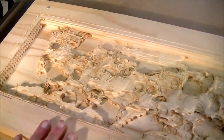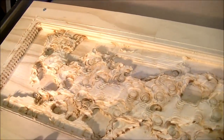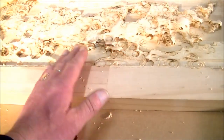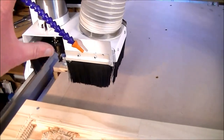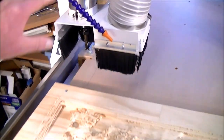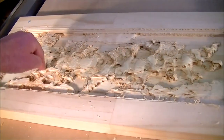Now, had this been my other older machine, I would have had to cut this in probably 4 to 5 passes, complete cuts. This has cut this roughing cut in one cut. One cut. Having servo motor drives and a rigidly mounted spindle, you can plunge the tool into nearly 3/4 inch of material and pull it through, and it will cut it.